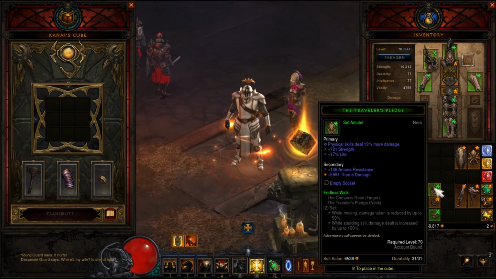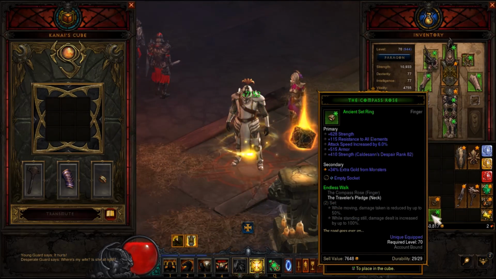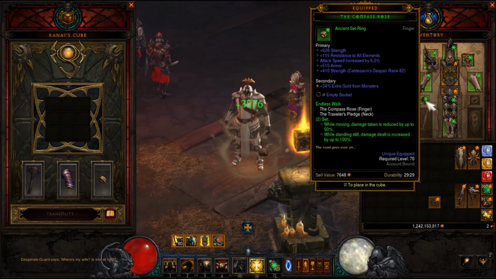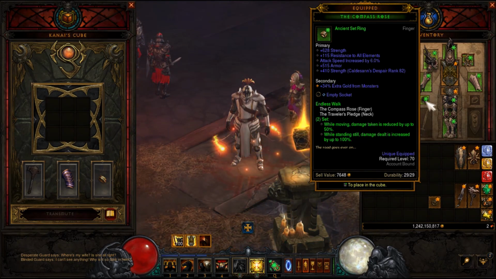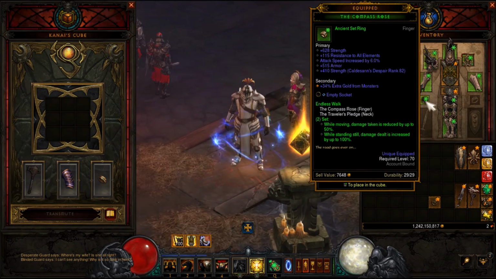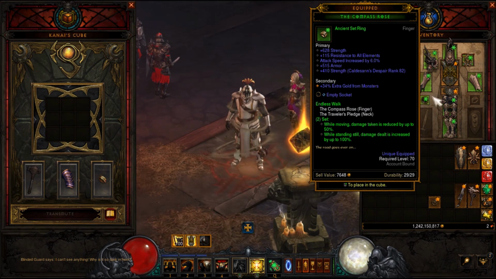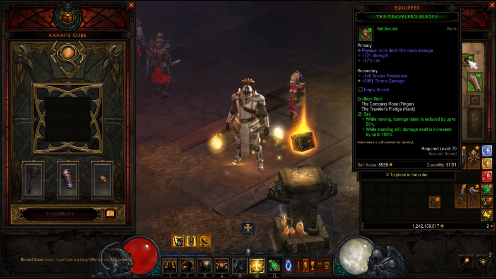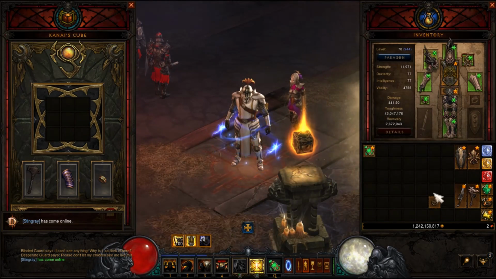You want the Traveler's Pledge. And you want the ring, the Compass Rose. This will give you, while moving, damage taken is reduced by up to 50%. While standing still, damage dealt is increased by up to 100%. That's what you want. That's what you need. You want strength, resistance, attack speed, maybe cooldown reduction. I have ammo, but yeah, it's fine. Physical damage, of course, strength, and maybe resistance again. I've got 70% life. So yeah, I'm a little bit tankier than you are.